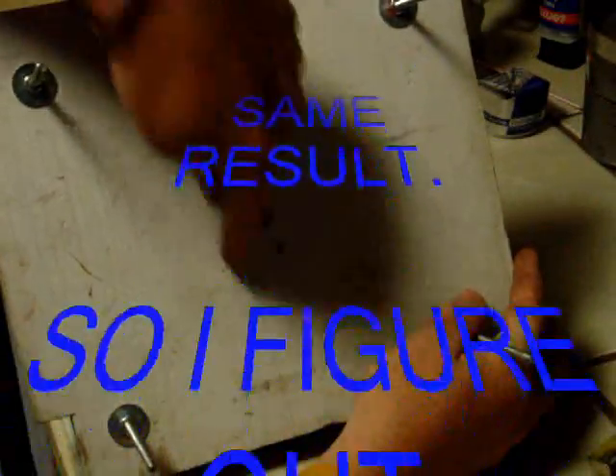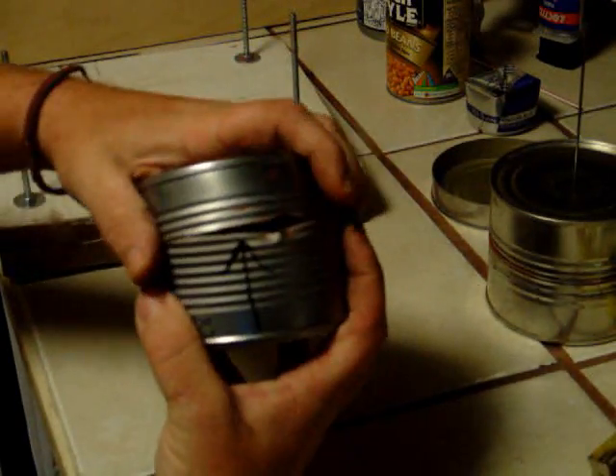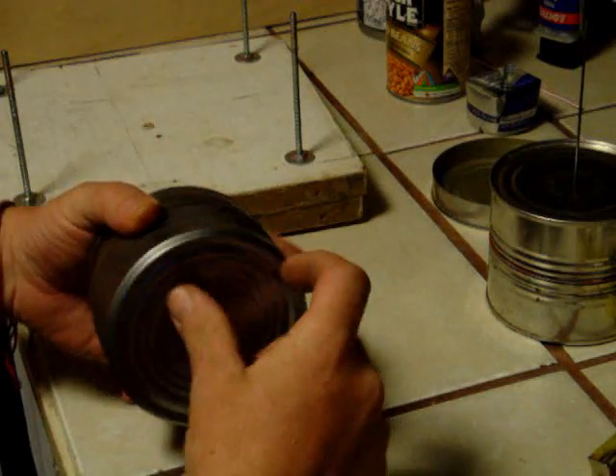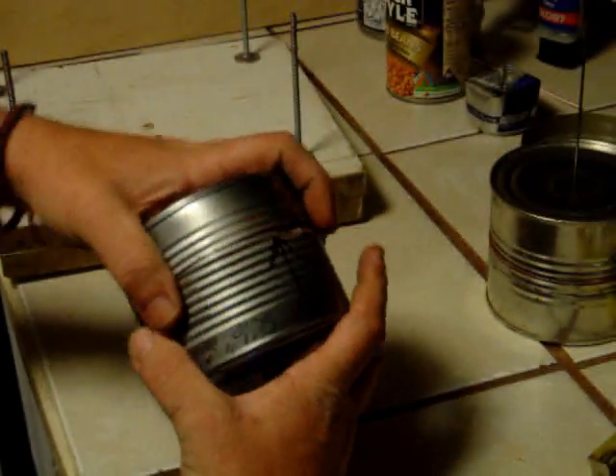During the last one I did, I wound up cracking this all the way down. I got it almost all the way, but I pounded it and brought it in. This is what kept happening — it kept doing this, pooching out here and popping out there. Come to find out, these cans that have this kind of ridge that fit inside the others are made of a little bit different material. Not good, not very strong — they wind up doing this every time. But that's okay, I get to use these for something else.